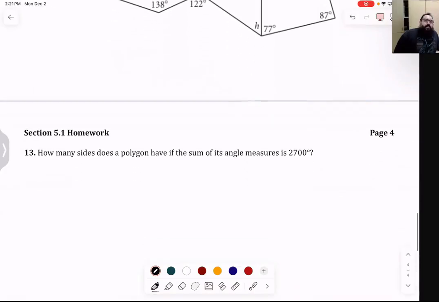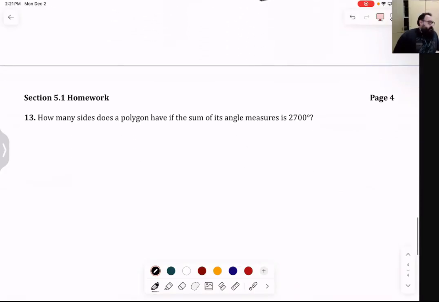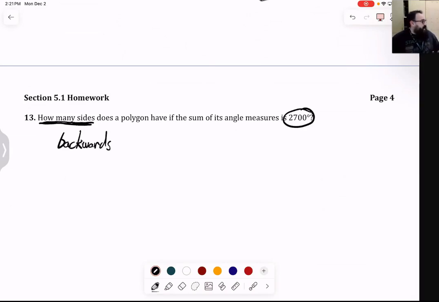And then 13 and 14, these ones are kind of like backwards questions. I want you to notice what it says here. What does that say? How many what? Sides. So it tells you the answer, but it wants you to work backwards to figure out the number of sides, which is n. That's a little tricky. You got to go backwards, and you got to figure out what n is. Think you can do that? Yeah? Just remember that this is your formula, 180(n minus 2).